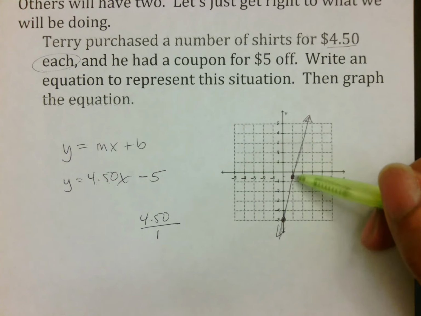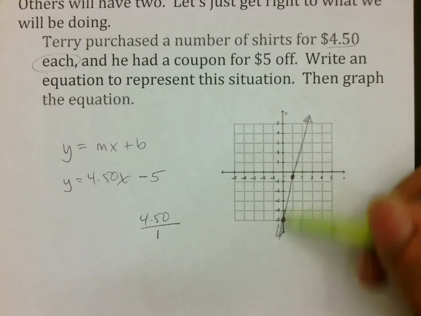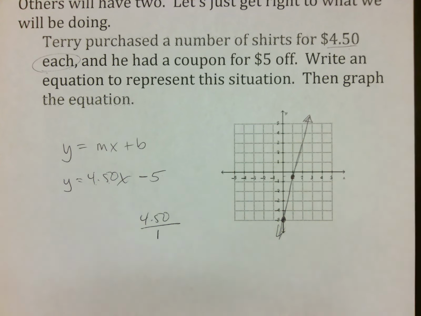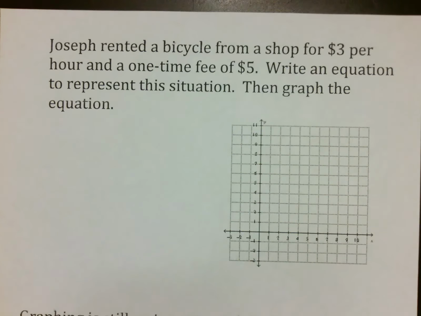Notice I went to a half. I didn't go up 4 and over. It's up 1, 2, 3, 4. The 50 cents is half up, and then move over 1. That should be all you have to do. I don't think it gets more complex than that, but the key thing is you have to make sure you understand which one gets the variable, and the fact that since there is one variable, we're in slope-intercept form on that problem.